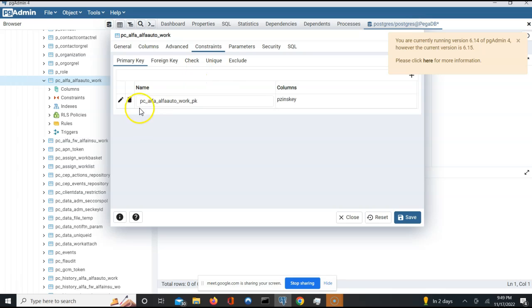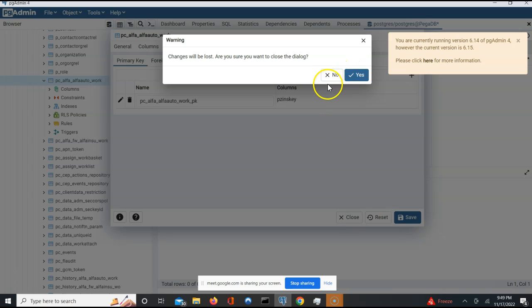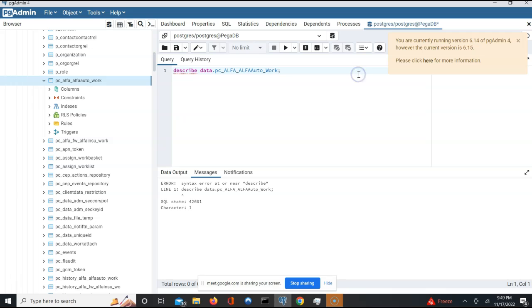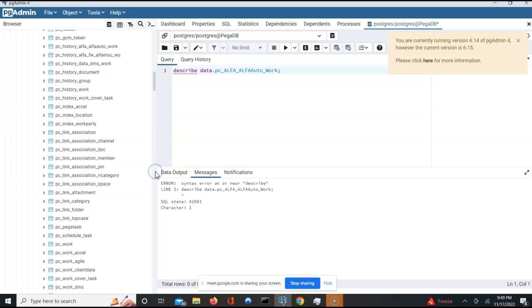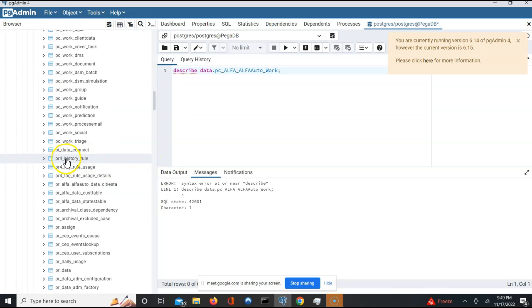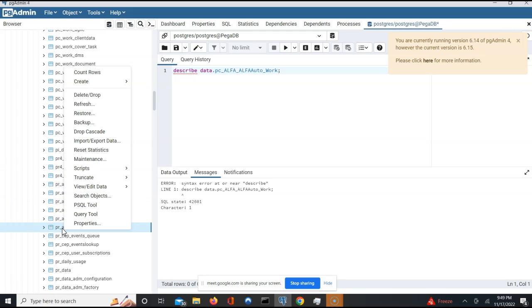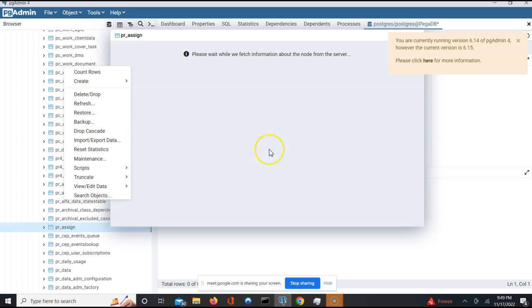This is a PC_ table. Same way, let us try to see some PR table. This is PC_alpha where data is being stored. For the rule tables, I have to go for PR4 or PR, right? Let us see this PR_assign properties.